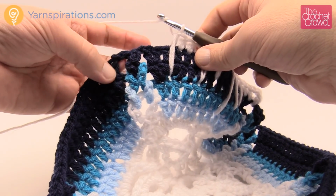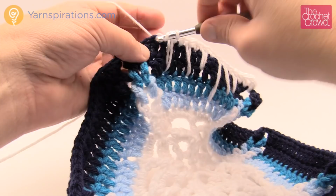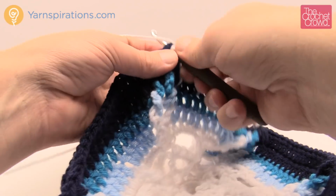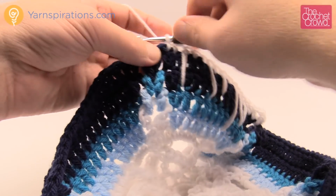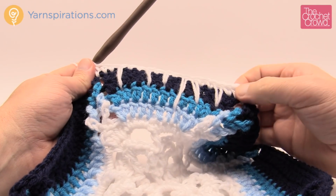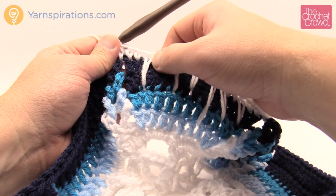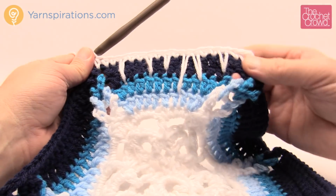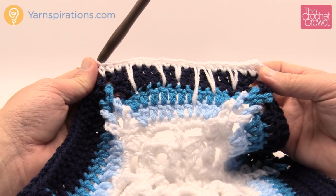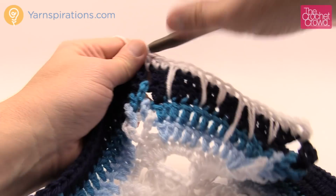And so the very final stitch, so I have a chain 1 here and I have 2 stitches left, so they should just be regular half double crochets each. So I should be able to count if my stitches are right, and I'm gonna do it on camera, see what happens. So 1, 2, 3, 4, 5, 6, 7, 8, 9, 10, 11, 12, 13, 14, 15, 16, 17, and 18. Okay, so there should always be 18 there, and this makes a difference because when you go to join them to a neighbor, they need to be consistent.